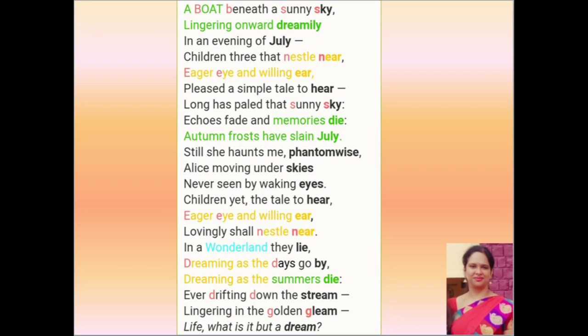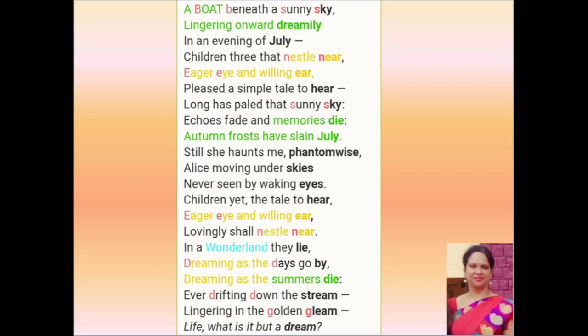The next figure of speech is symbolism. Symbolism is the use of symbols to signify ideas and qualities by giving them symbolic meaning, which is quite different from the literal sense. Symbolism can take different forms. It is an object representing another to give an entirely different meaning that is much deeper. Sometimes it is used for an action or an event, or a word spoken by someone may have a symbolic value. For example, a smile is a symbol of friendship. In the same way, red color may be a symbol of love and affection. Black may be a symbol of evil. So it stands for an object which symbolizes something totally different.